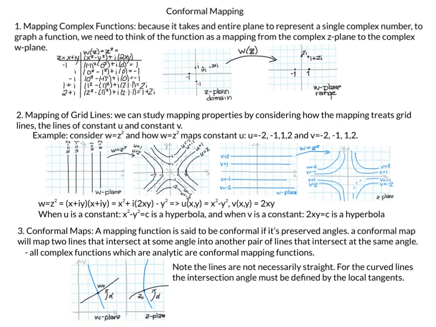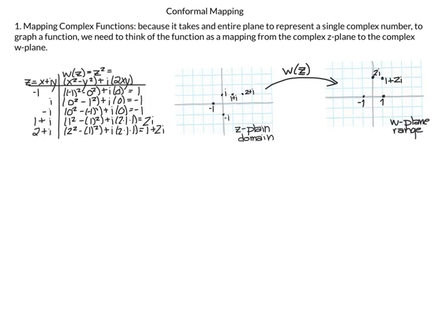This concludes our overview of this video, so we'll go back and take a closer look at mapping complex functions. When we map real numbers, we only need a number line. So we need one axis. The x-axis is where we normally map our real numbers, and again, it's called the number line because we only need the line. But when we map or graph a complex number, we need two axes, one axis for the imaginary part and one axis for the real part.